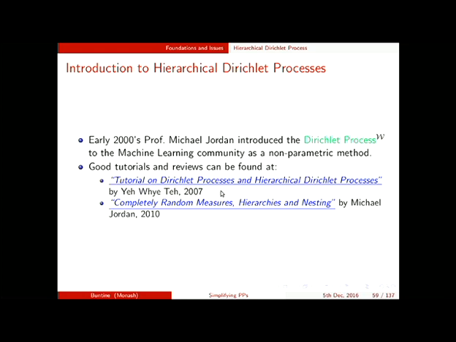Wray seems to have gone over to the dark side, or he had for a while, and now he's gone over to the other dark side. So he was a computer guy, and then he joined the stats department at Oxford, and now he's gone off to Google DeepMind. He had one of the early deep neural network papers. This is what he was looking at the time. He still does this stuff occasionally. He did a paper a couple of years ago. It's quite a good one.